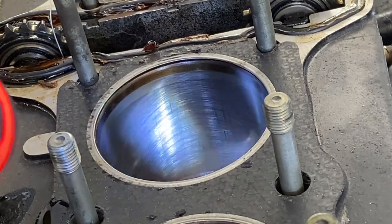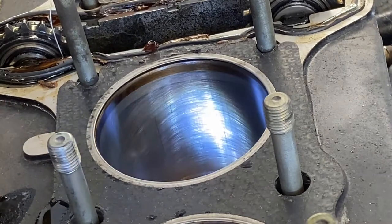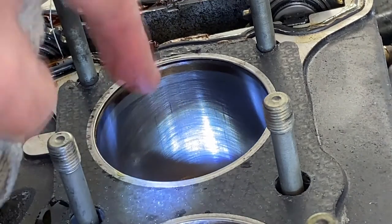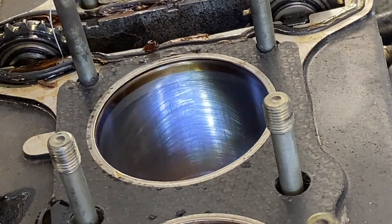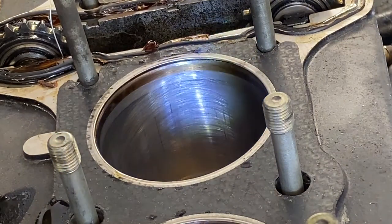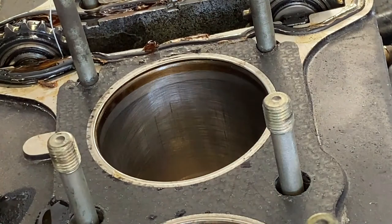The angle of the hone is incorrect. It should be about 40 to 45 degrees. So that means that they ran the hone too fast and didn't go in and out slow enough, if you know what I mean. So I don't like the look of that. That is definitely a home brew hone on that. That's no good.